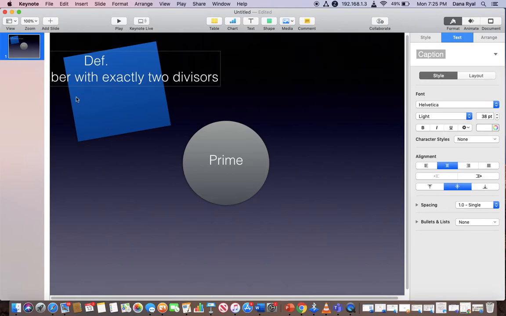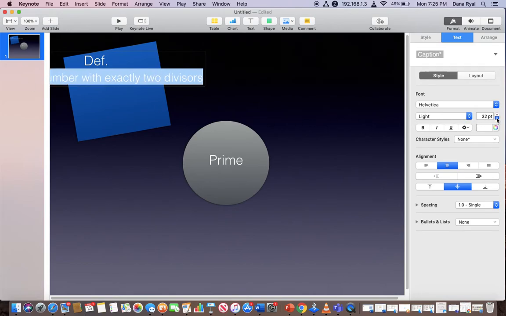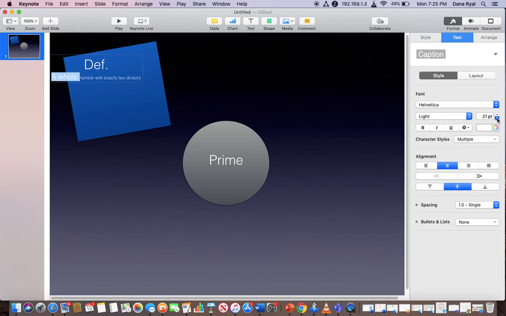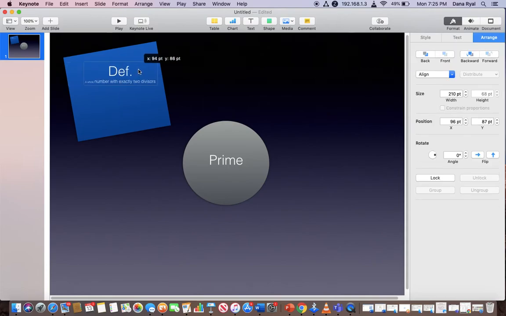Okay. So as we see, the text is literally jumping off the screen, so we're going to have to pop that down quite a bit. Probably should have done that at the beginning here, but hindsight is 20/20.